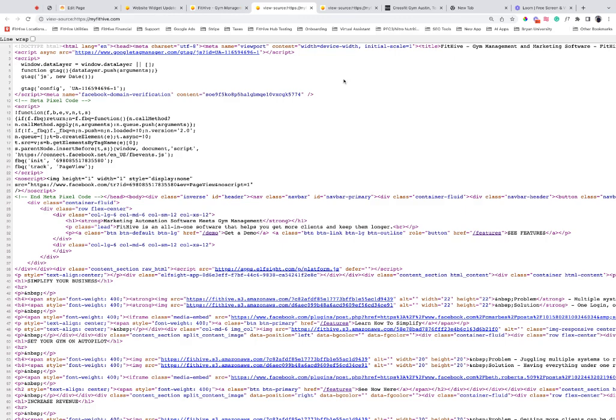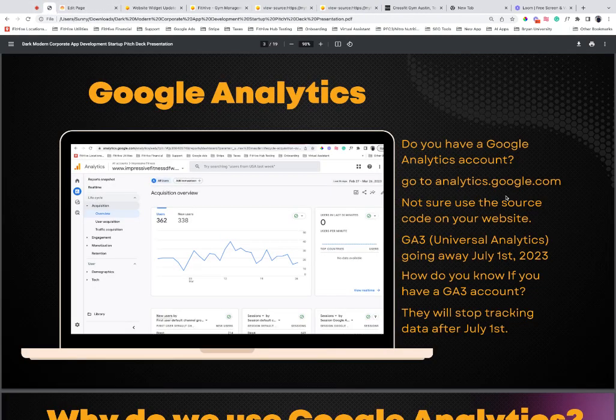You can right click and you can click View Page Source. And then if you hit Control or Command F, and then type in Google Analytics, you're going to see if there's an actual code on there. So it looks like this website does have a Google Analytics account. What you have to do is actually sign in. So when you go to analytics.google.com, it'll prompt you to either sign in or you'll already be signed in. If you do sign in and you see nothing there, but you see a code on your website, there's a good chance you're just using the wrong email address.